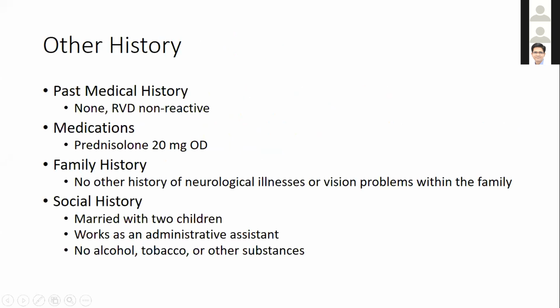So she was HIV negative on her presentation, and at the time of presenting to the neurology side, she was on prednisone 20 milligrams once a day orally. She had no other significant family history. She was married with 2 children and worked as an administrative assistant with no history of alcohol, tobacco use, or any other substance use history.